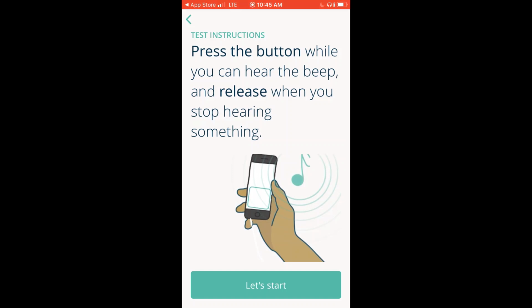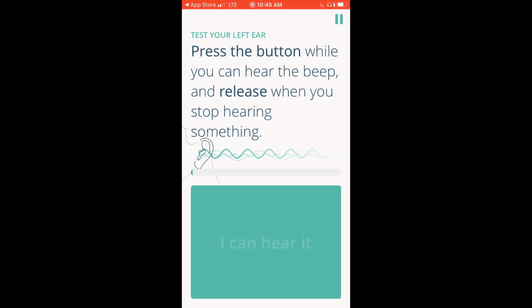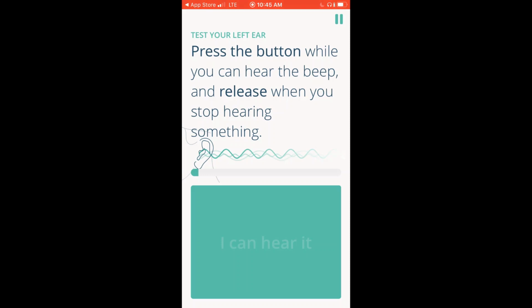So now here are the instructions. You're going to press a button when you hear a sound, and you're going to let go of that green box on the screen when you can no longer hear it. So when you hear a sound, you press, the whole box turns green. So I can hear, and then it went away. And so I took my thumb off the button, and I'm going to keep doing that.